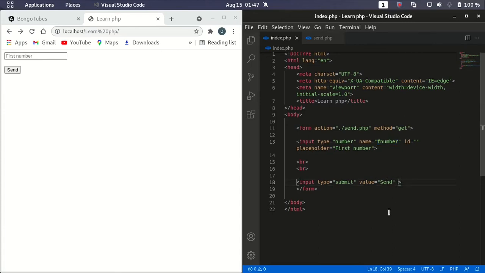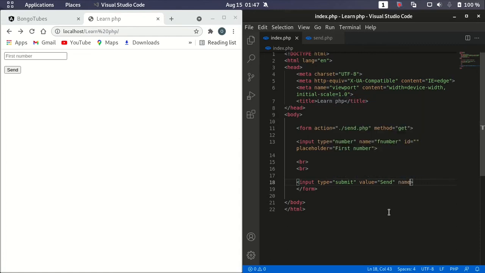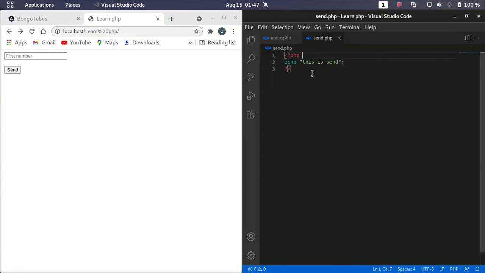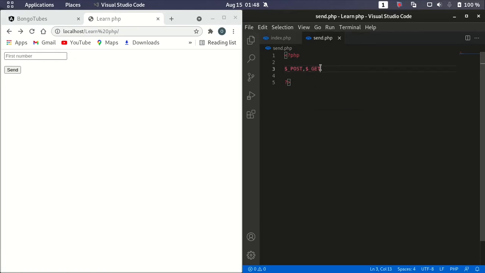So what next now is to take the name of the input field, and let's specify also here, give it a name, so not namespace, just name, and then say send like that. Now we have to copy this name like this, and coming back to our PHP file, now is the time to use those global variables. Remember, we have post, and we have what again, get like this.